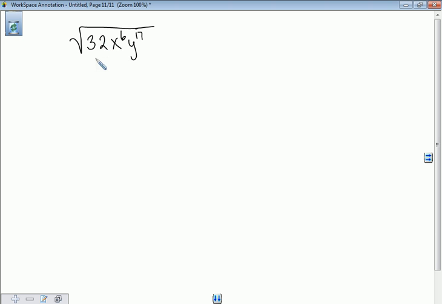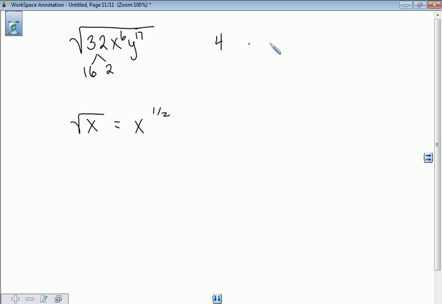So we already know how to simplify the radical. The largest perfect square that divides 32 is not 12, it is 16, and it goes in there 2 times. So we know how to do the number, 4 root 2. We're fine with that part. Now we have to think of, what does radical, square root, mean in terms of powers with these exponents? Well, square root is the same as what power? 1/2 power. So what would I be doing to these exponents? Cutting them in half.